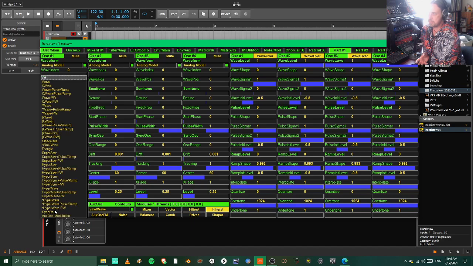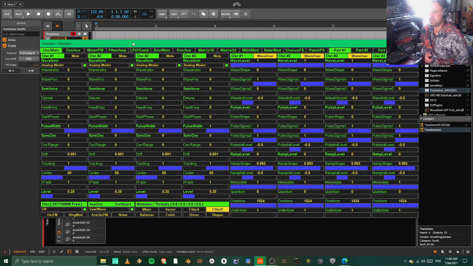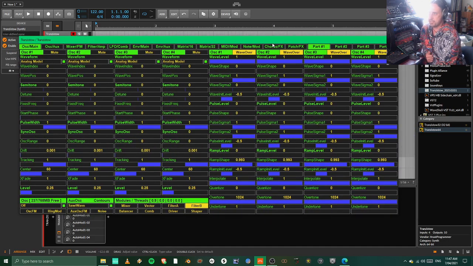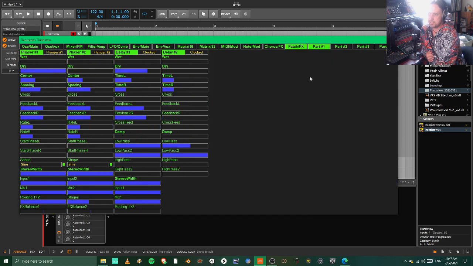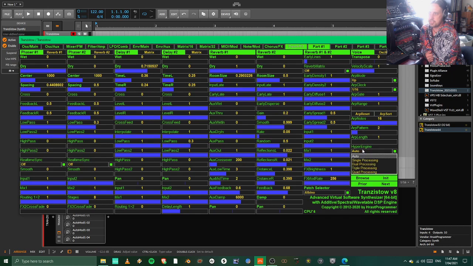Remember, we have the hyper saw, hyper wave, etc. I think I explained in the first video, those hyper modes are really designed to work at very high sample rates, 96k plus. So they can be pretty heavy on the CPU. So it's quite useful to have these options dependent upon your own computer.